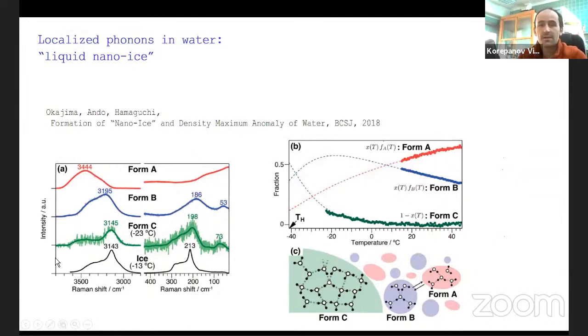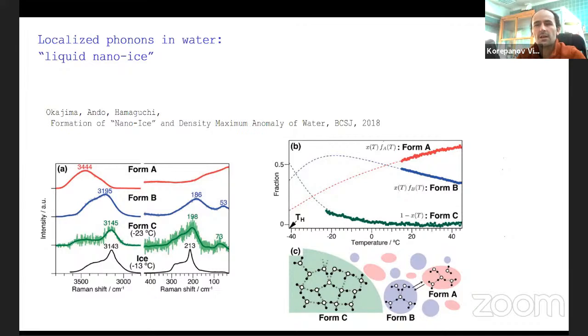And the last very interesting thing about the phonon confinement is that we can try to analyze not only solids, not only nanoparticles, but we can also apply it to liquid, which is very special. So on this page, you can see experimental data. And these experimental data are the decomposition of a big data set obtained at different temperatures.